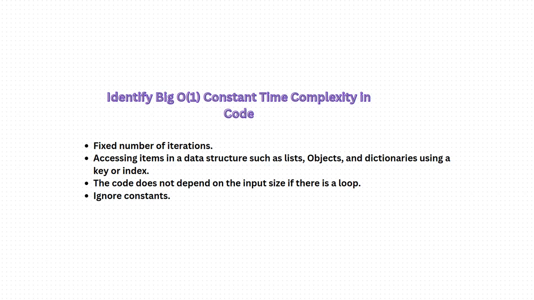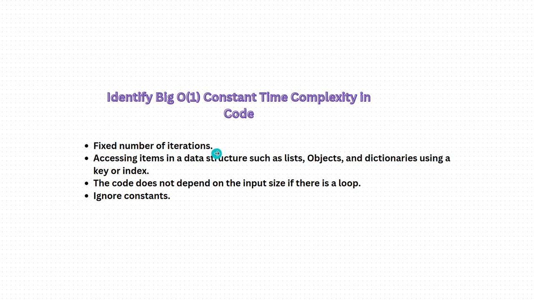And in this video, we are going to talk about the criteria you will see that gives you the opportunity to understand the right time complexity of a code. So the first big O notation we'll be talking about is the constant time, which is the big O of 1. So what are the criteria you will see in code that will give you that understanding that this code is big O of 1 constant time?